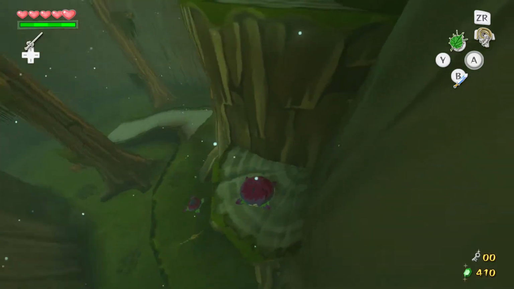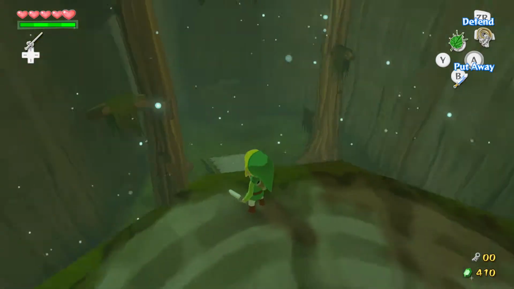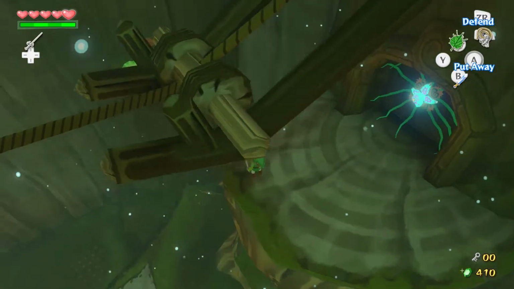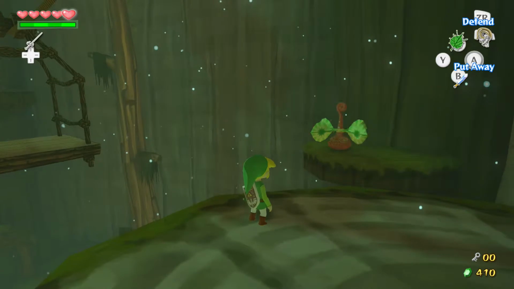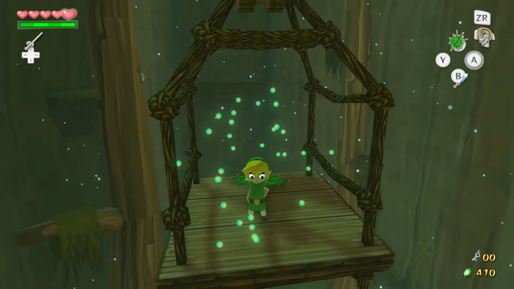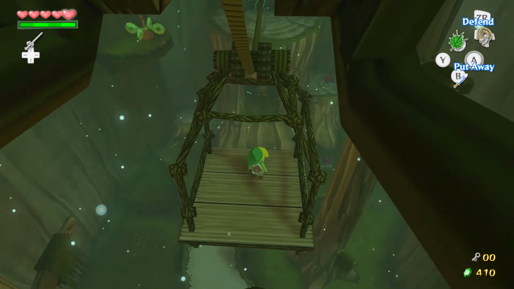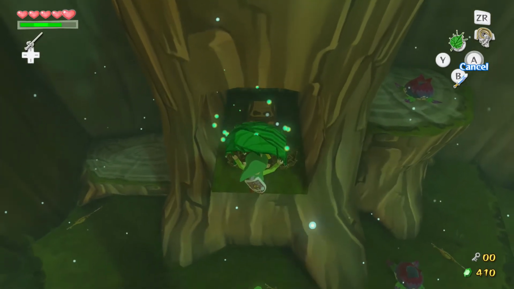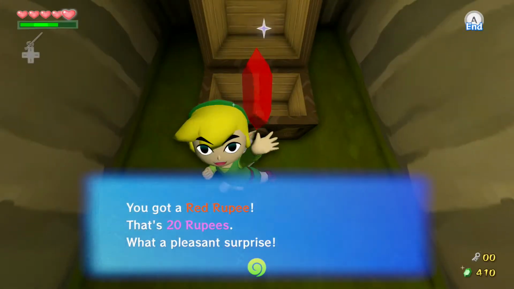Let's see. So, let's see what we... Alright. Use the switch to bring over the platform. Before we move on, let's go ahead and get that little bit of treasure. Just bumping into the wall. You know, 20 rupees. Not bad.